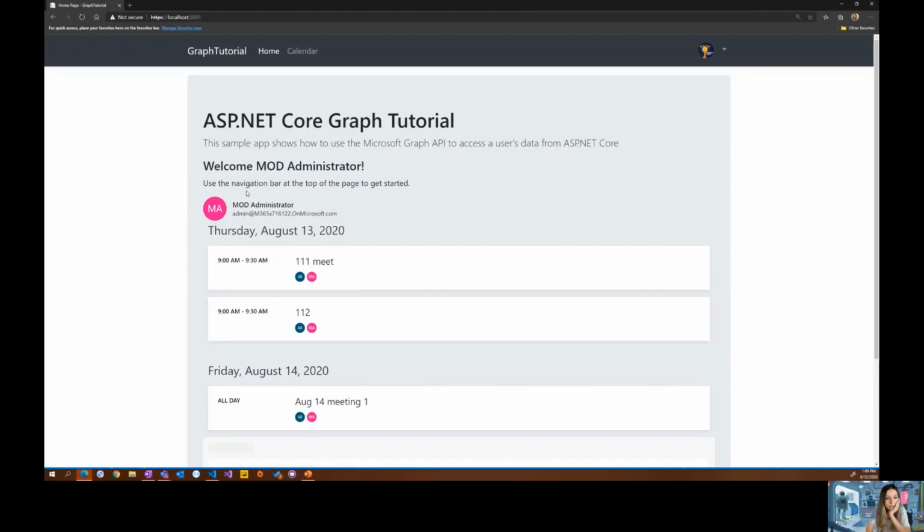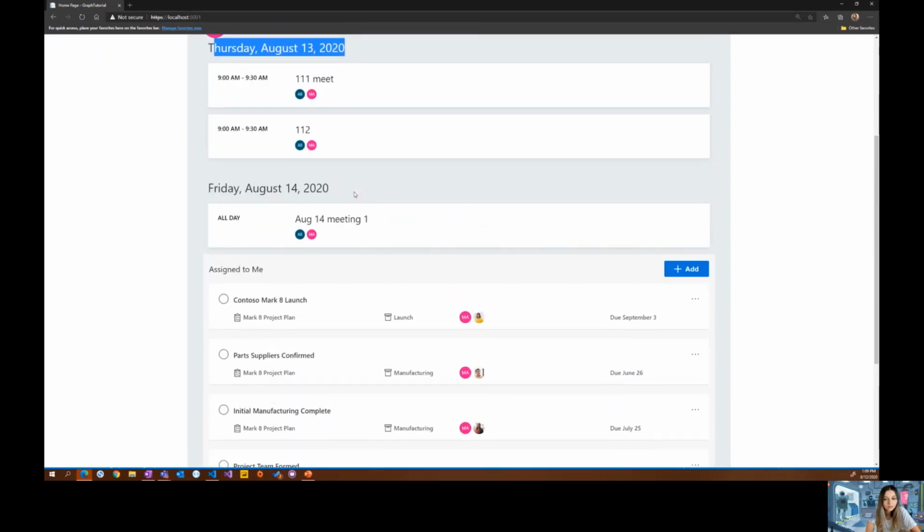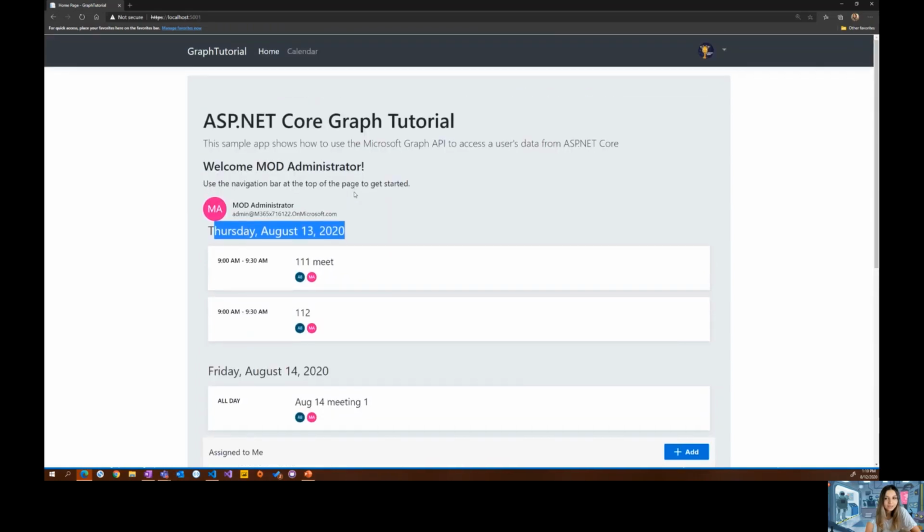So now I have my profile. We group the calendar by day. And the last part is my tasks. Of course, you can make a better view with CSS and some JavaScript. It will look much better, but actually you can directly consume your components from Microsoft Graph Toolkit while still continuing to use your own authentication layer. So you don't need to use the login component to be able to use other components in MGT.